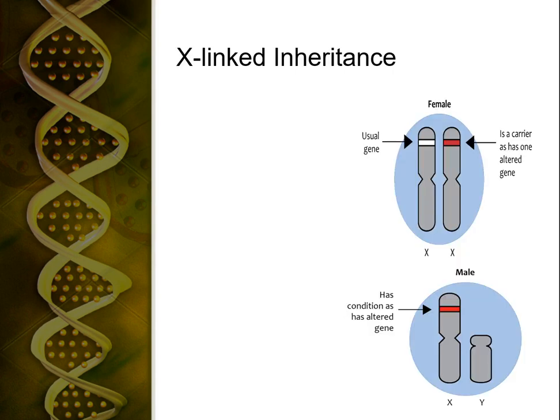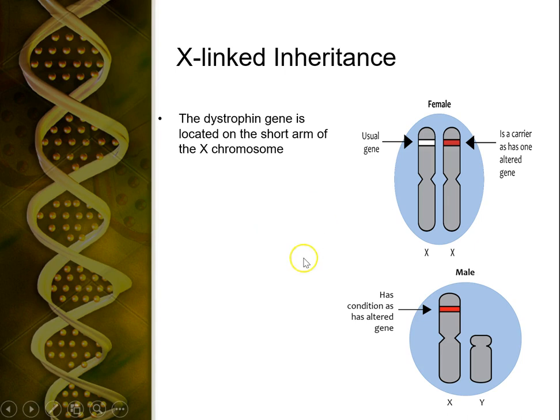Now, as I stated earlier, the dystrophin gene is located on the short arm of the X chromosome. Males have only one copy of the X chromosome, so if the only copy of the dystrophin gene is non-functional, they don't have any functional dystrophin, and they are affected with, in most cases, Duchenne's muscular dystrophy, but if there's some function to the protein, Becker's.